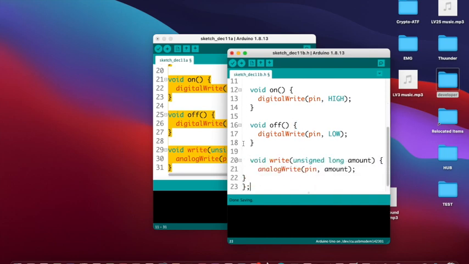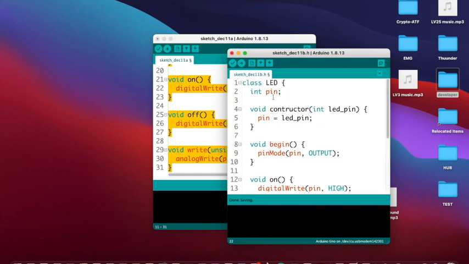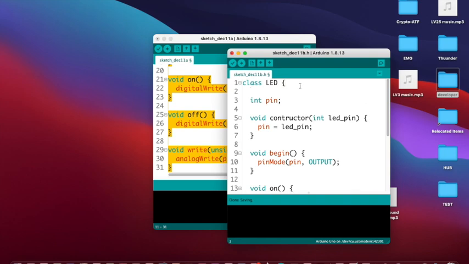Private makes everything underneath it only usable by the class. Public means this is what the whole library can use, even outside the library. So these are like functions that people want to be able to use. This is a variable that I don't want anybody to use, so we're going to go private, colon.